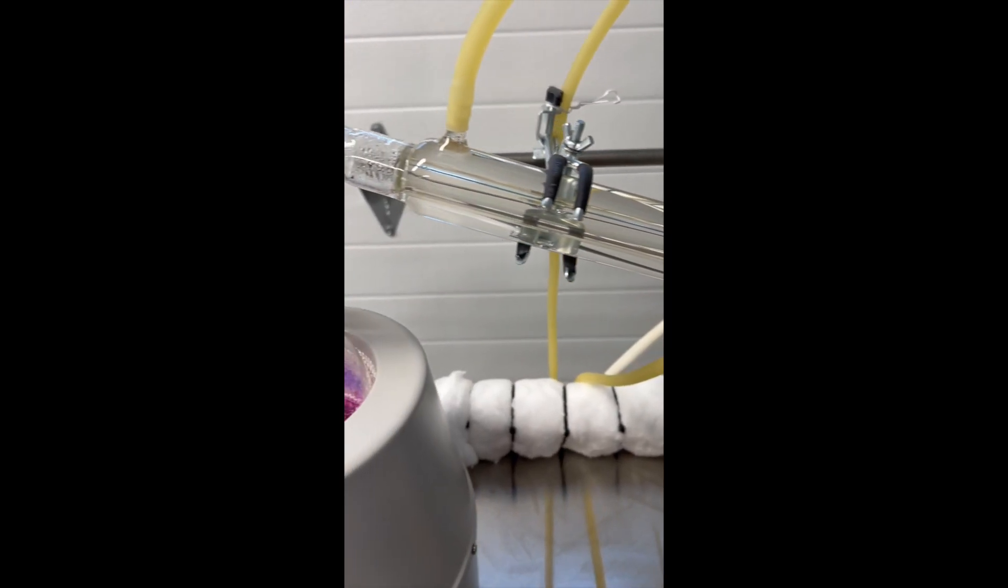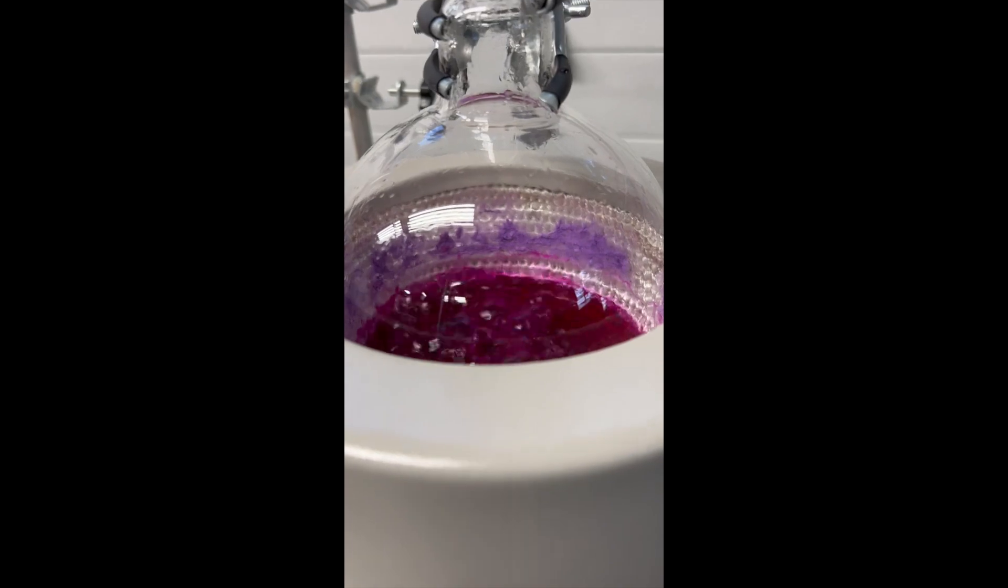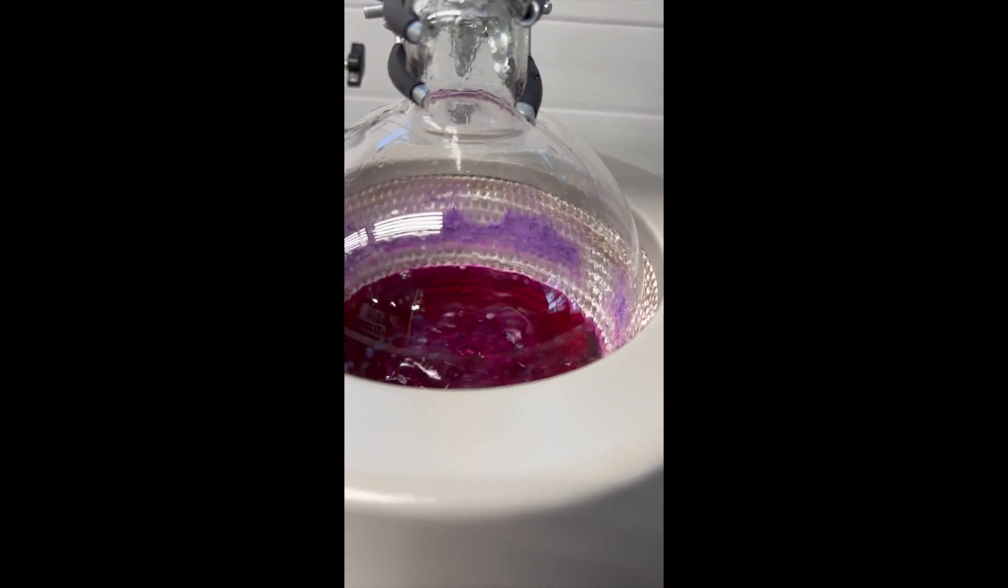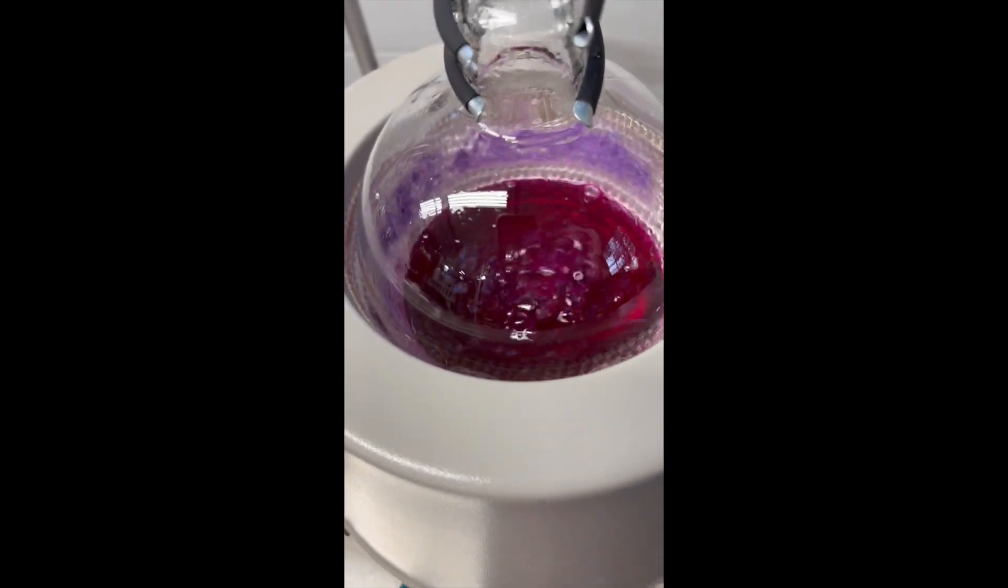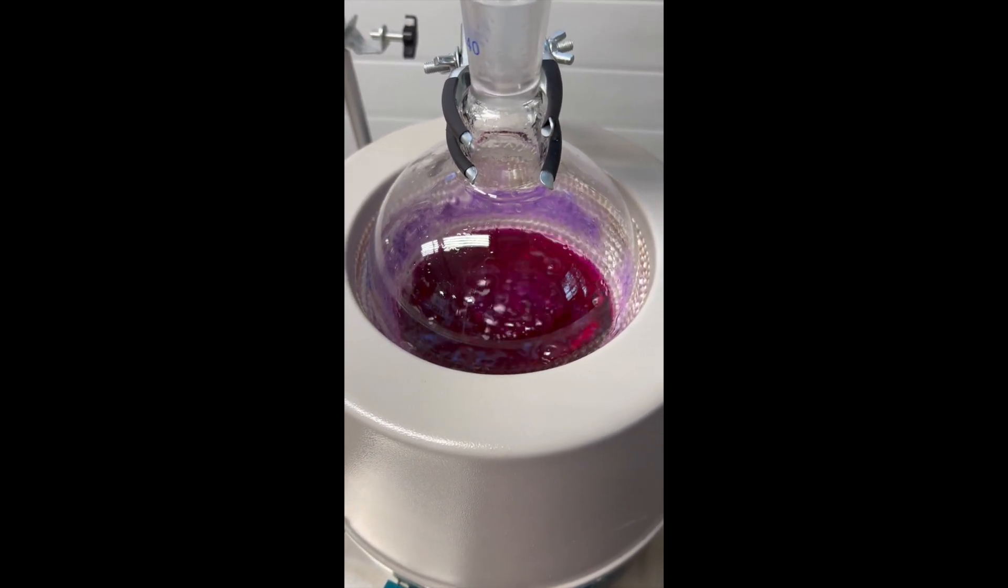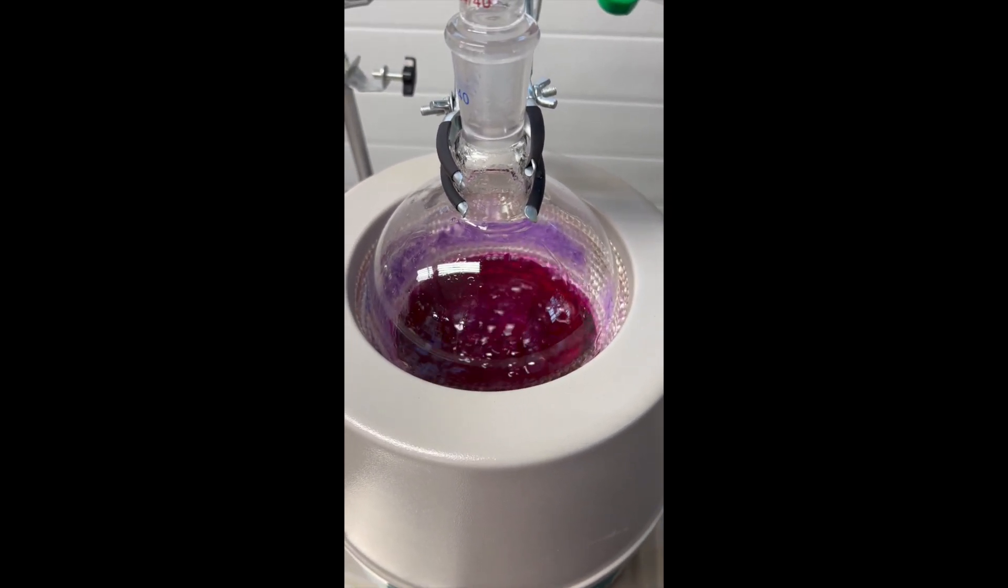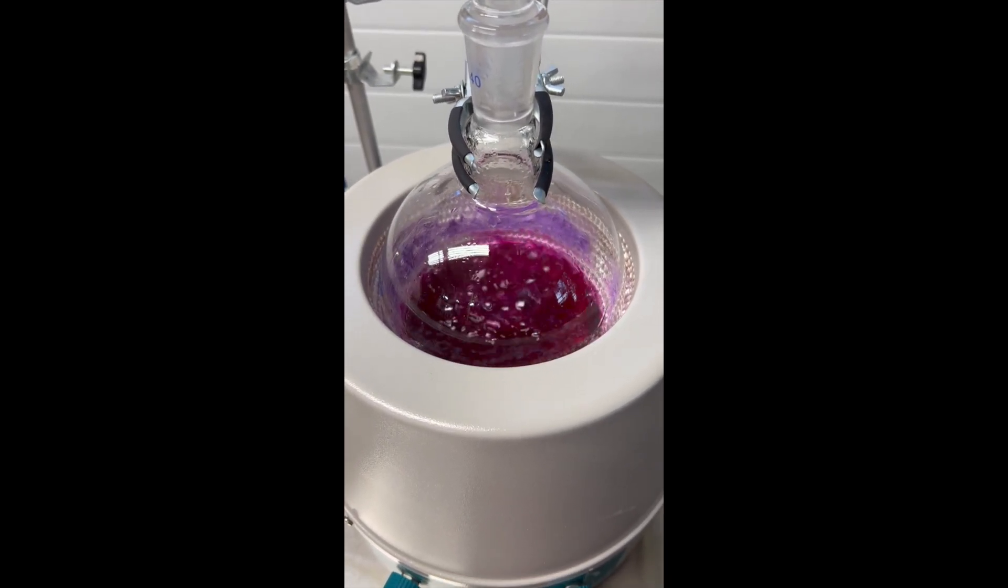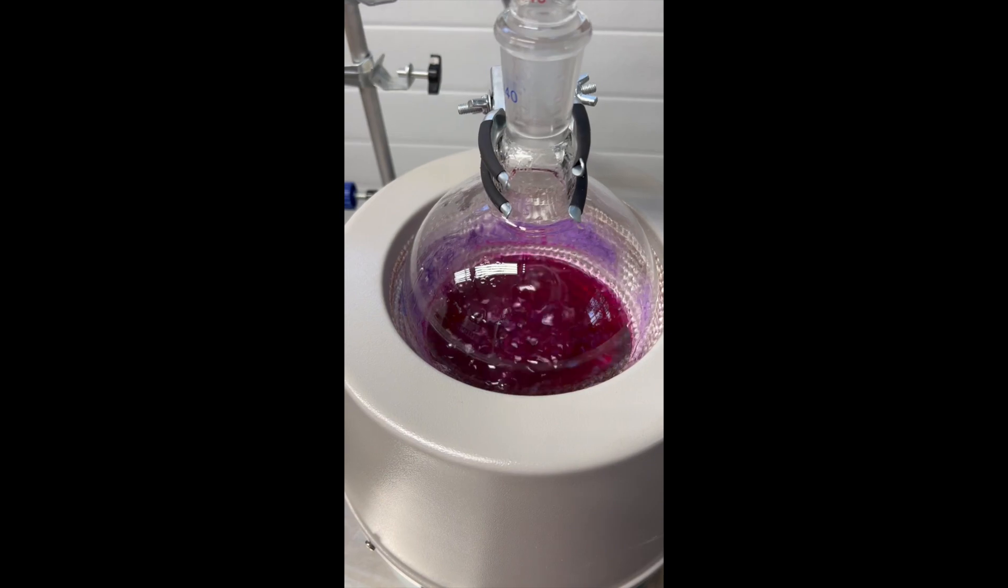So you can see this, the sodium chloride salt starting to form on the side of the boiling flask. The purple color is remnants of the universal indicator for the pH level. That's what color it is when it's too basic.